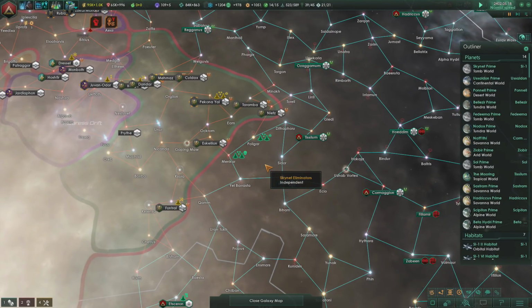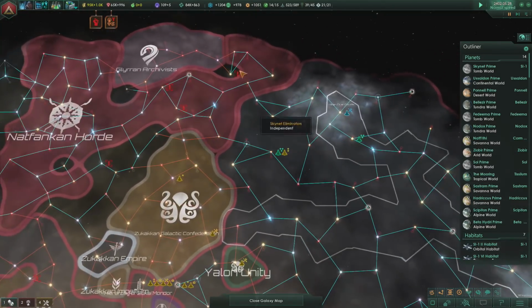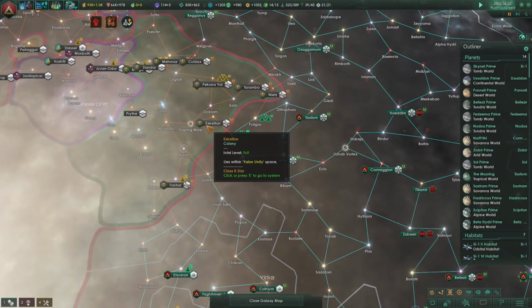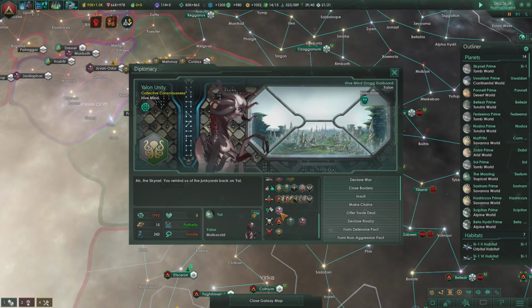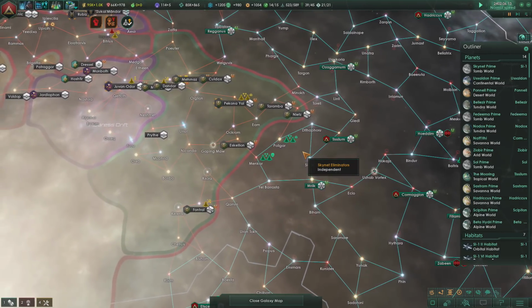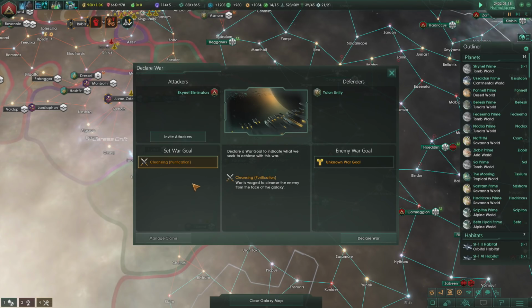I would have loved to be able to just terraform a planet into a machine world, but I basically need more perks and I'm not sure if I should take him considering the threat that is looming up here. Ship augmentations are completed. It is time for a war. I think these guys have Federation Association status. I'm not sure if we'll go to war with those guys, and I'm not seeing any defensive pact or anything like that. So I'd say we get started here. We declare war. We want to completely cleanse them.